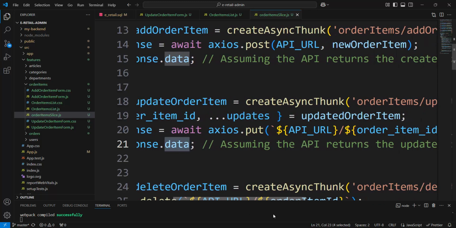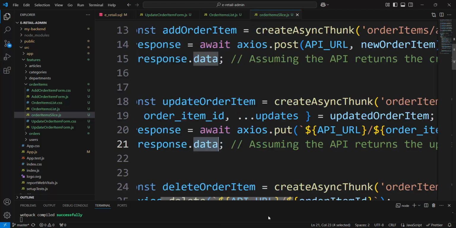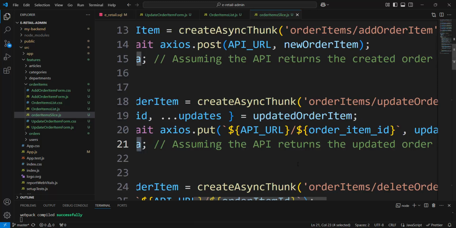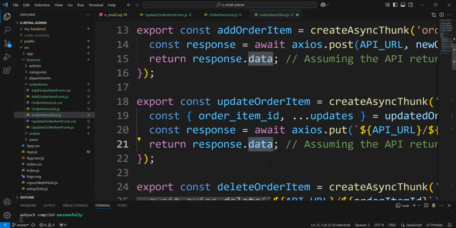But the API returns it here. There is a front end and a back end, and who sends it. Here it is a concrete value.